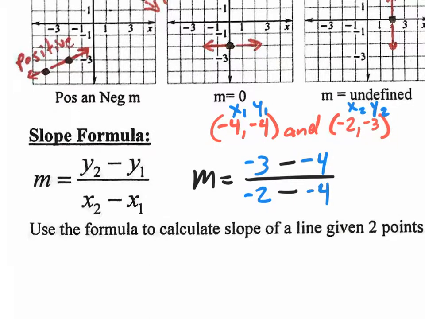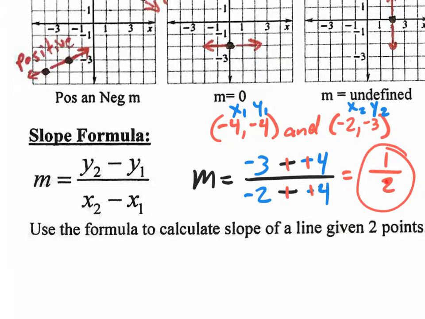Now notice, this is why I put the division and the subtractions, because sometimes I will have negatives here, which is going to cause them both to change to plus, because a minus minus changes to a plus. That's why it's so important that you start with the division, subtraction, subtraction, and then you plug in your values. So now our minus minus changes to plus, and we really have -3 plus 4. What is -3 plus 4? That's 1. And how about -2 plus 4? 2. So what's our slope? 1/2.